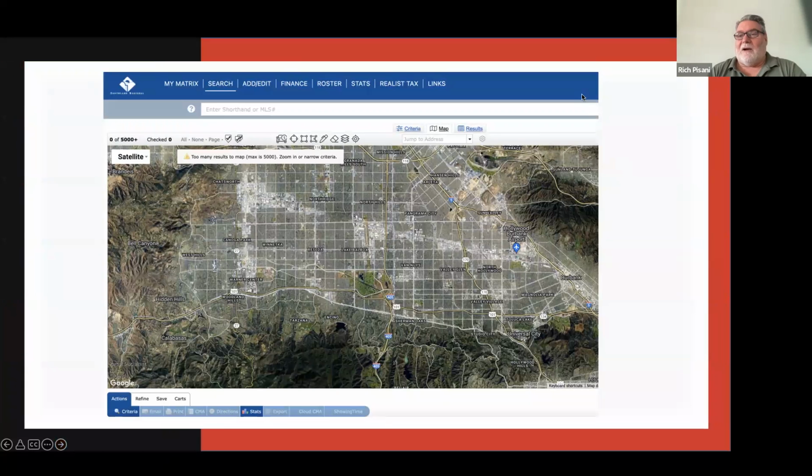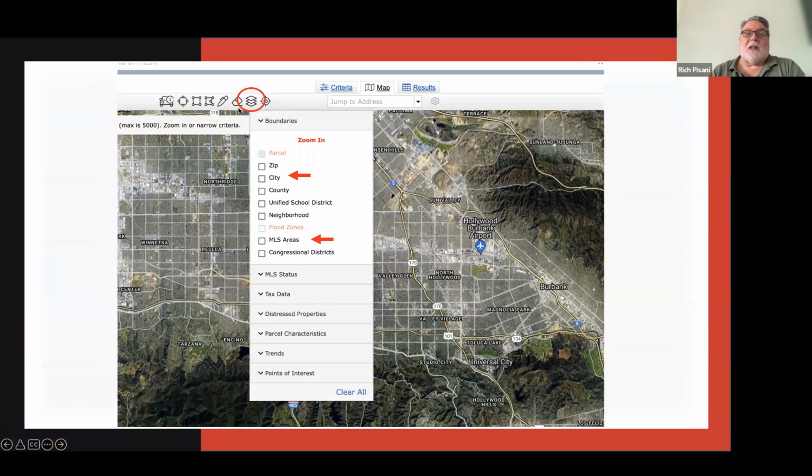So here's how, and I know that the MLS does this also, but I'm going to give the example on ChrisNet and CRMLS. When you're inputting a listing, use the map. There is a little thing that looks like layers, and it brings up a drop down box, and you can choose city or MLS area as a layer.